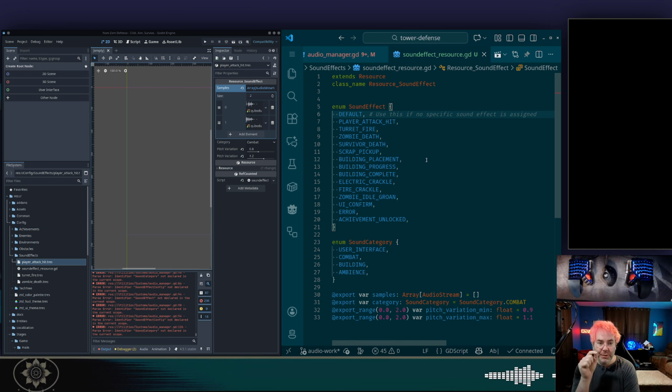One thing with having a folder of resources, when we do the loading, we'll log an error if there are multiple resources with the same sound effect, because I don't think we're going to support that. We could support that, but for now we're not going to explicitly.